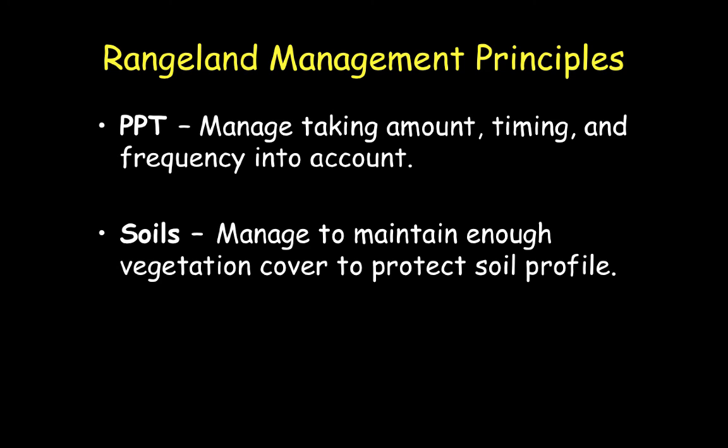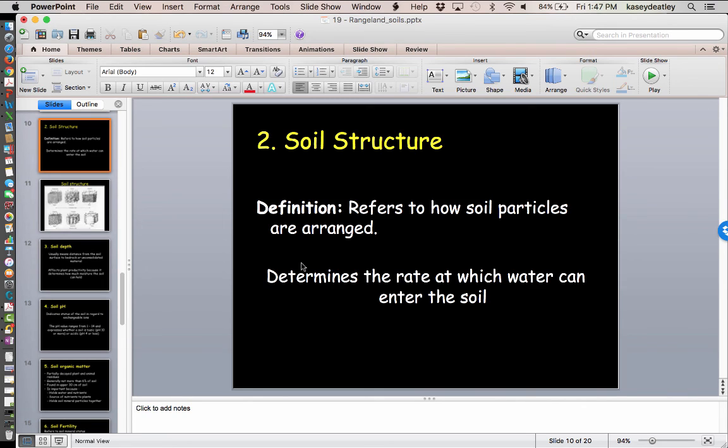When it comes to managing principles and precipitation levels, remember that we need to manage how much forage we're actually taking — so in-dates and out-dates for our grazing animals, the time that we graze those pastures, and the frequency, whether it's once a year, twice a year, or six times a year. In terms of soil type, we need to make sure that we maintain enough vegetative cover to protect the soil profile. The concept of taking 100% of the forage gets very detrimental. Our ancestors in the late 1800s and early 1900s didn't have any experience with that, and we're still reaping some of those ramifications today. So that ends our soil lecture — hopefully you have a better idea of how soils play into rangeland management.